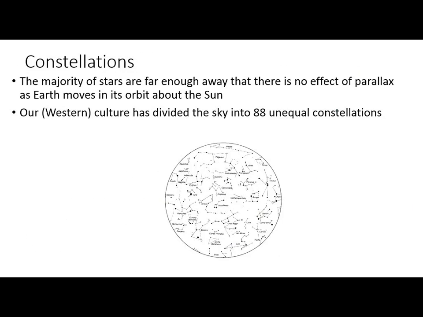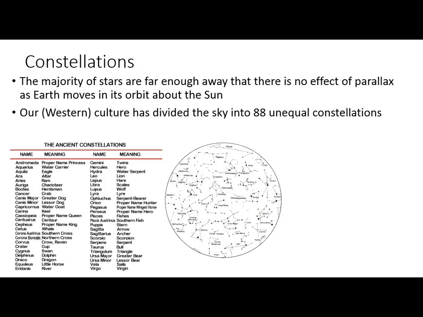So constellations: there are 88 constellations, and I brought something called a celestial sphere. They took all of the stars ever and made boundaries. This constellation is all of these stars, this constellation is all of these stars. For instance, if you look at Taurus, the bull, you recognize the bull, but everything within that boundary belongs to that constellation. So there are 88 constellations, but they're unequal.